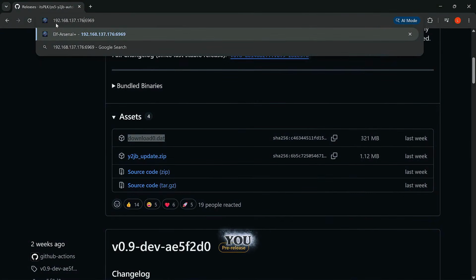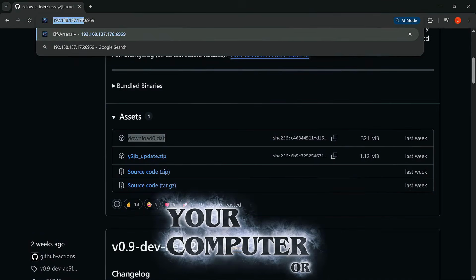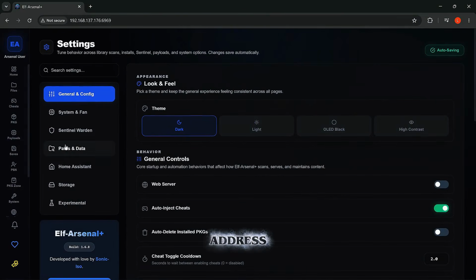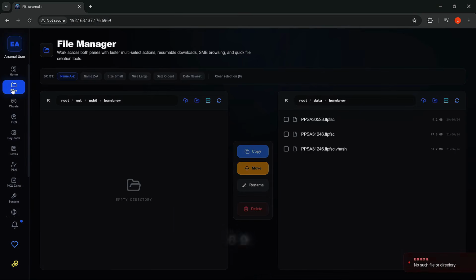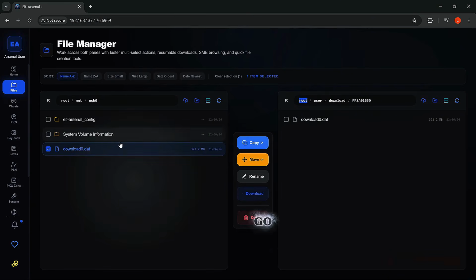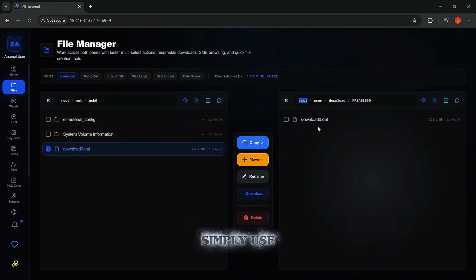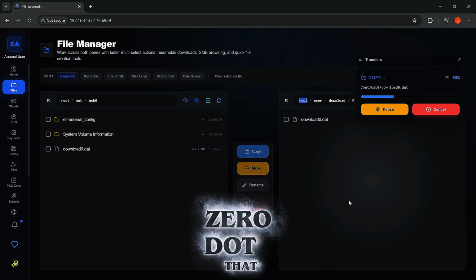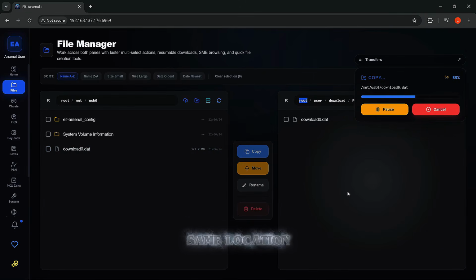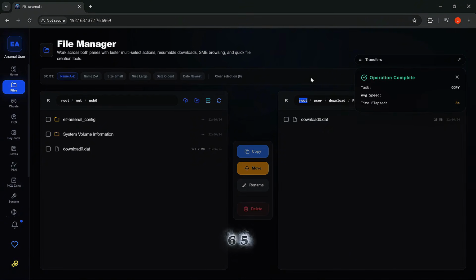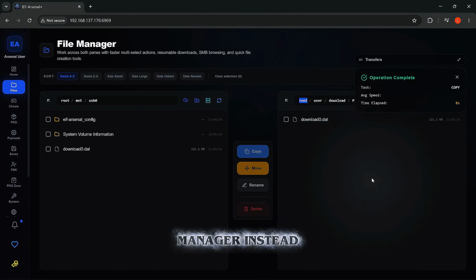Then once the payload is running, you can open up a web browser on your computer or phone that's connected to the same network as the PS5, enter the PS5's IP address in the URL bar with :6969, and that will take you over to the web panel for Elf Arsenal, and you can go over to the file manager and then simply use that file manager to do the same thing. Select your download0.dat file, and you can copy it over to that same location on the internal storage, user, download, PPSA01650, and get the file updated that way using Elf Arsenal's file manager instead of FTP.